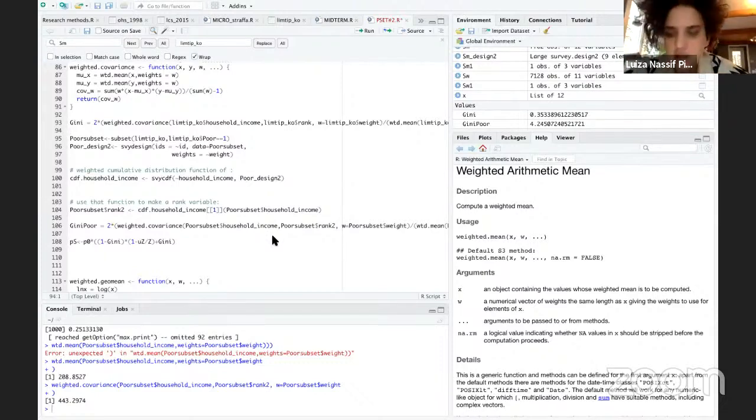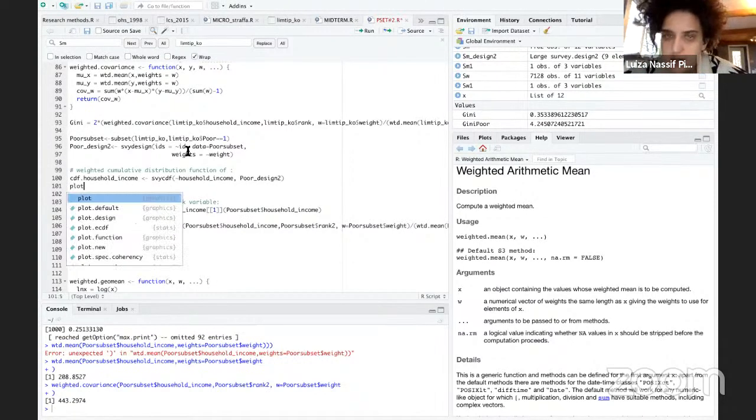Can you plot that rank? See if it looks like a CDF. Let me go back to his code.